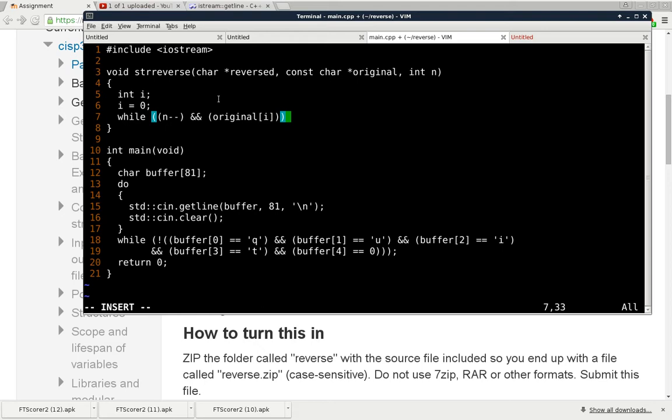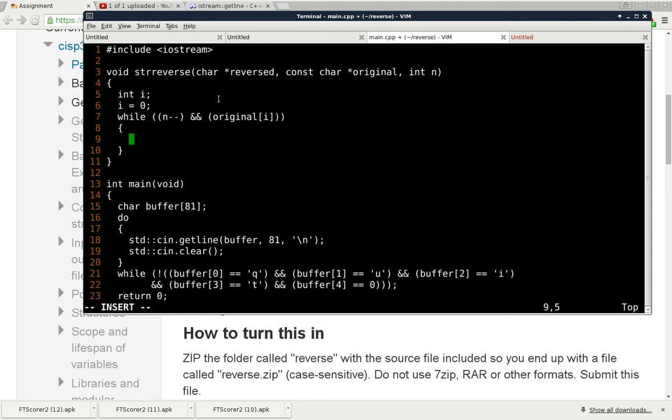So now we have true and true as a condition. So this will work. But if you wanted to spell out and make it easier to read, you can certainly do this here to basically say if the character is not a null character, then go ahead and perform whatever the body of the loop is going to do. And obviously, if you don't like using auto decrement, you can also say if n is greater than 0. Okay, that makes sense too. So there are many ways to express the same logic in C in this particular case.